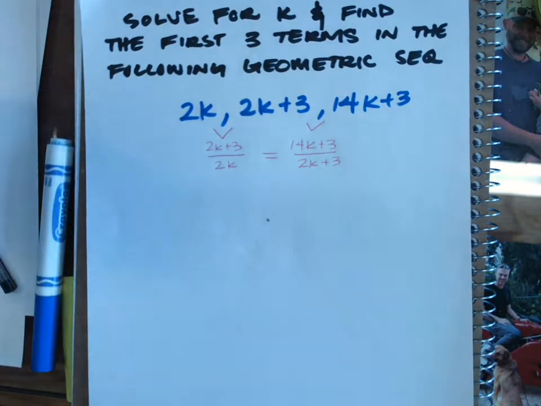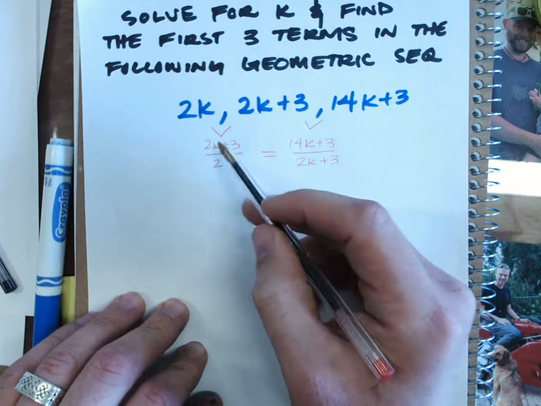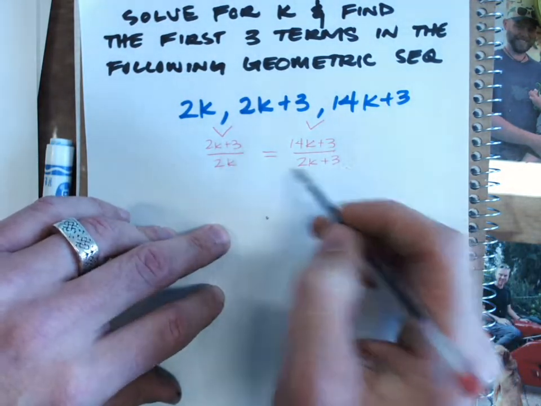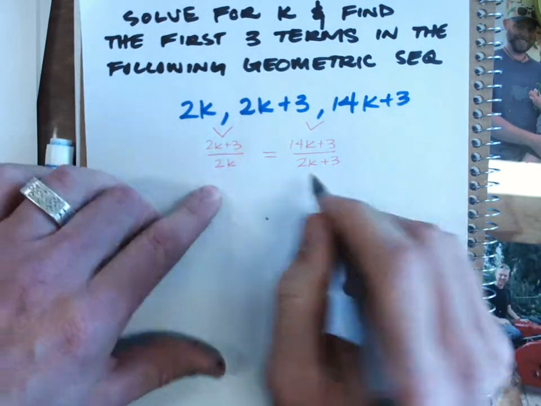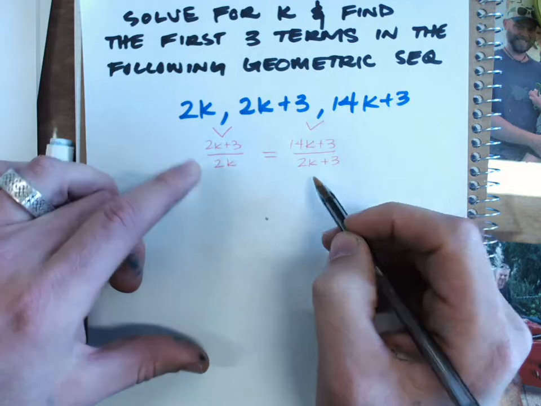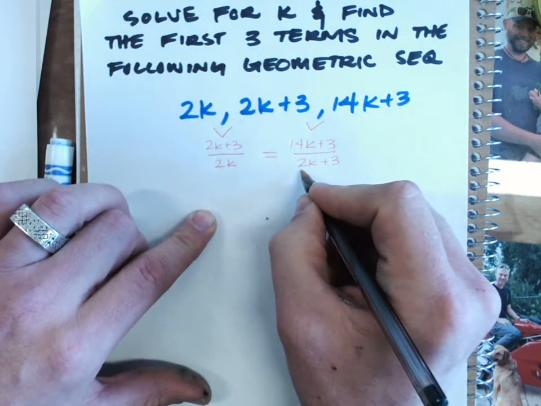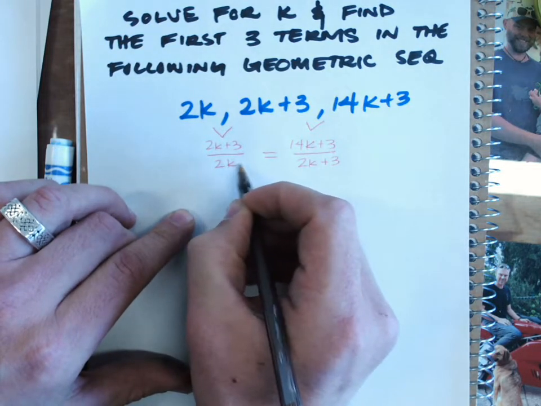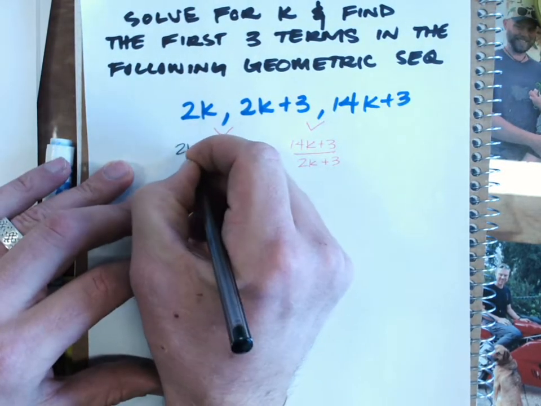It's not right. So without being able to just willy-nilly cancel out some of the things we wish we could, what we're going to do is cross multiply. Now, I'm going to do this in a couple steps, but if you know how to cross multiply, you can kind of roll things into one. So first off, let's start here. Let's get rid of this 2k. We don't want that in the bottom of a fraction. In fact, we don't want any part of this to be a fraction.